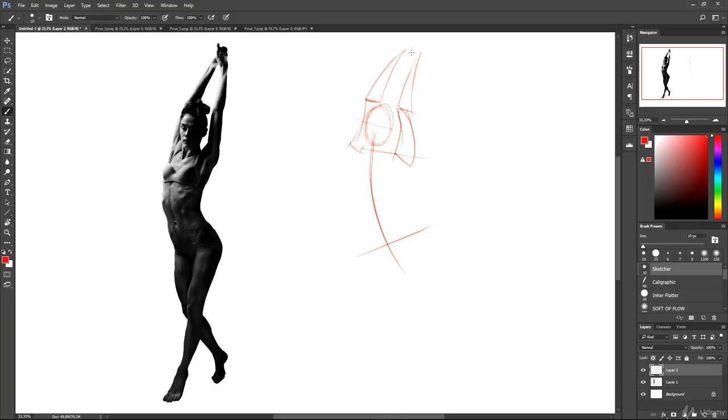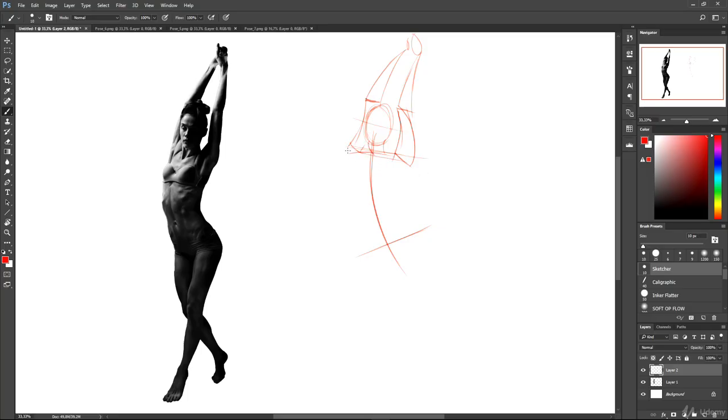and I will oppose that as we come down here for that arm. As for the hands and the feet, usually you can just indicate them to some extent here. It's not very important to spend too much time trying to get little details on the hands and things like that, especially when you're drawing at this scale. I wouldn't even worry necessarily about the neck that much. I'm just going to put in an opposing curve there.